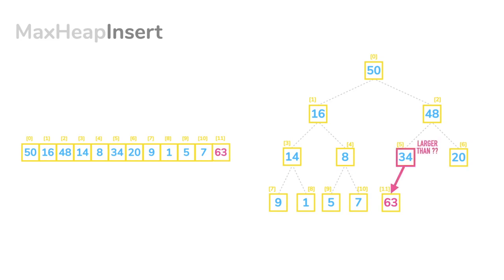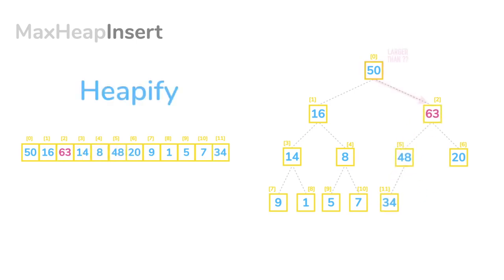We'll compare the new node to its parent node and swap it if the new node is higher. We follow up the tree and keep on repeating this process until it gets to its place. We call this process of rearranging the indices as Heapify. The Heapify process is also needed after taking out an item of the tree, so let's go and see how that works.